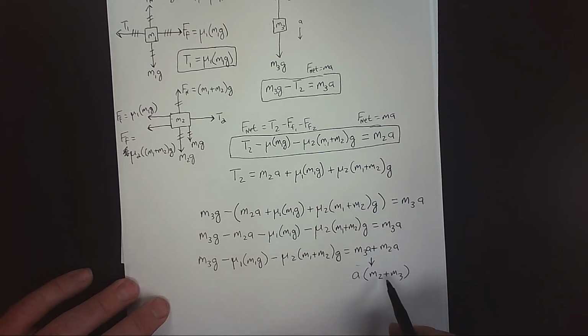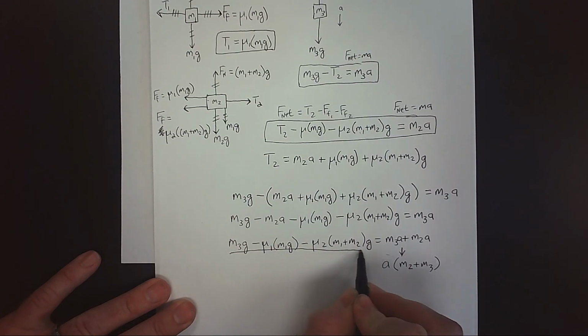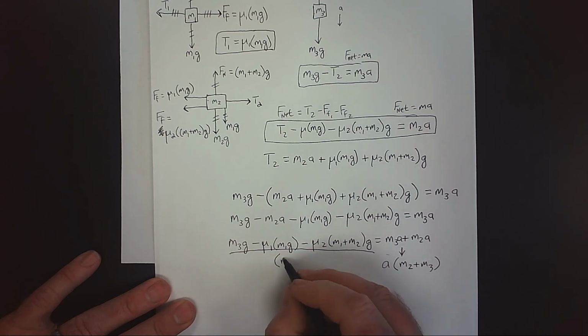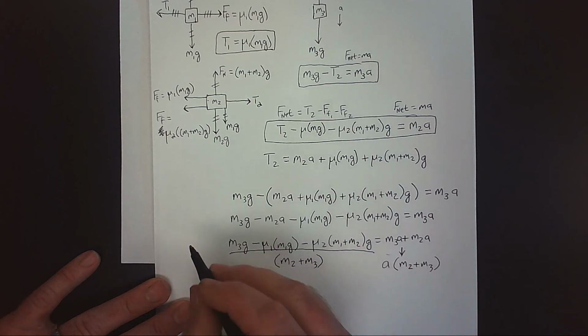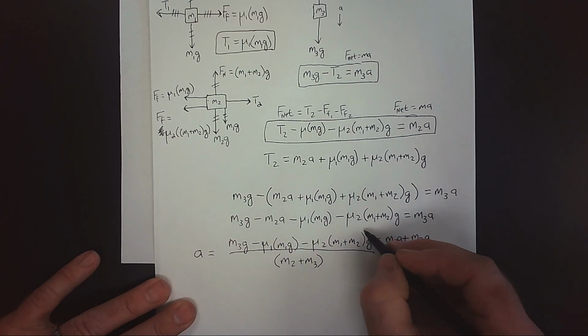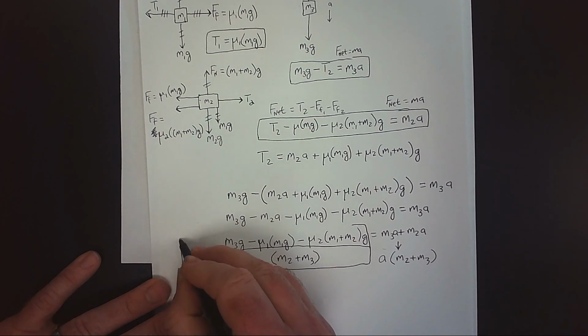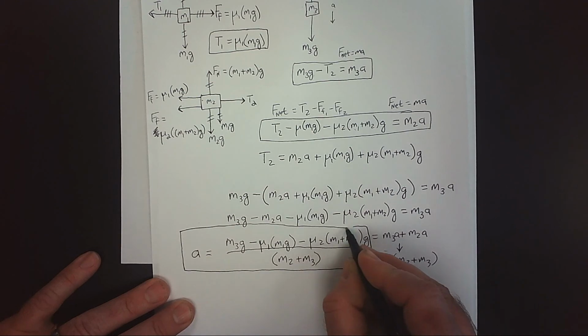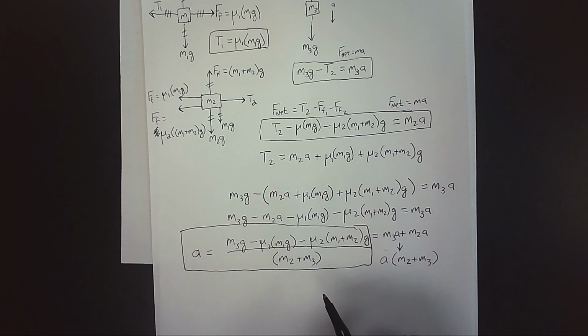And so what happens is now I can take this m2 plus m3 and just divide it to this other side. I can take this whole long equation right here and divide it by m2 plus m3, because I'm just treating this as a single term and dividing it out, and leave a all by itself, which is the point. That's what I was trying to get. So a ends up equaling this right here, this giant term, which seems like a lot, and I guess it was a lot, but as long as you systematically work your way through it, it's not too bad.